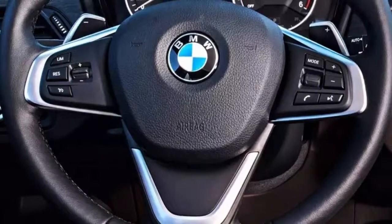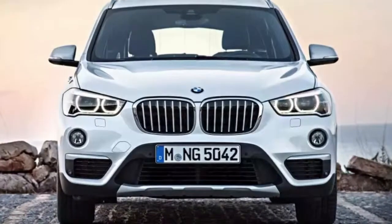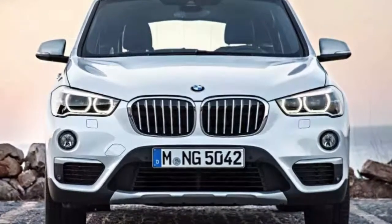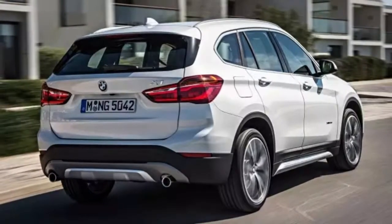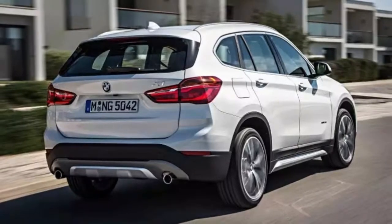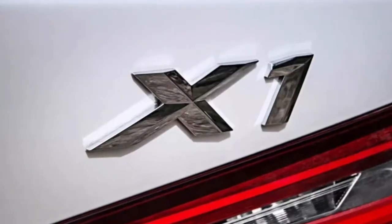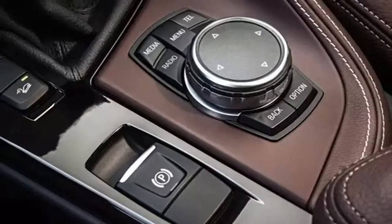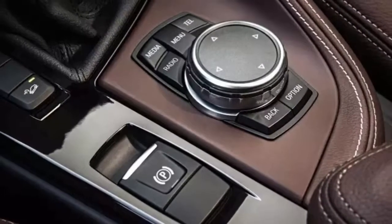For 2018, the price has increased for our front-wheel drive model. The X1 sDrive28i M Sport now carries a price tag of $39,545, a hefty $2,005 more than the 2017 model, but its sharper driving dynamics, longer list of standard equipment, and racier image are worth the extra coin. All-wheel drive is available for another $2,000.